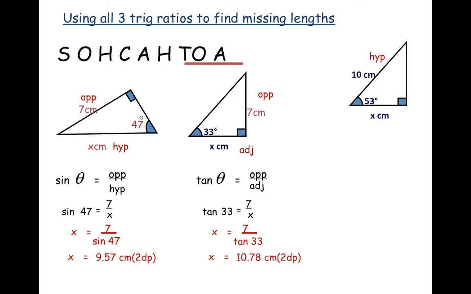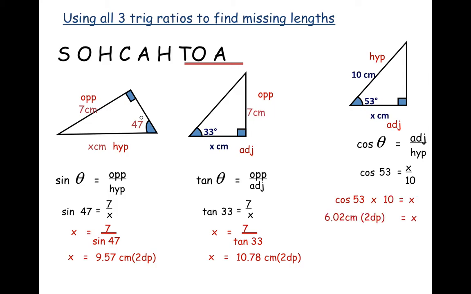And now again, this one, I've got my hypotenuse, so I know it's going to be one of the first two. And I've got my adjacent, so it's my cos. So cos theta equals adjacent over hypotenuse. Plug in the right numbers where they're supposed to go. My unknown's at the top, so I'm going to multiply everything by 10. And I get 6.02 to 2 decimal places. Now, I've shown this as cos 53 times it by 10, but if you punch that into your calculator, it won't work. So you need to either do cos 53 equals and then times it by 10, which is an extra step, or you just bring that 10 in front and just type in 10 cos 53, and it will give you the right answer.